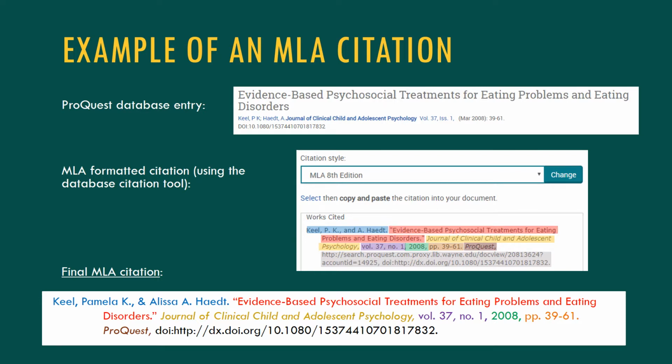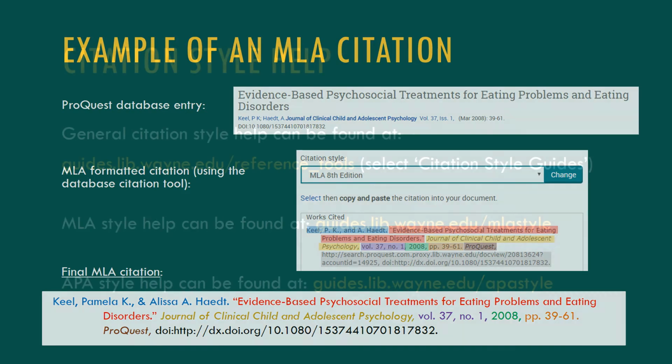And remember, when you find an article in a database, most times it's referring to an item that originally appeared in print form, even though you can read it in full text online. If your reader wants to use the print publication, your citation will tell them exactly where to find the article.